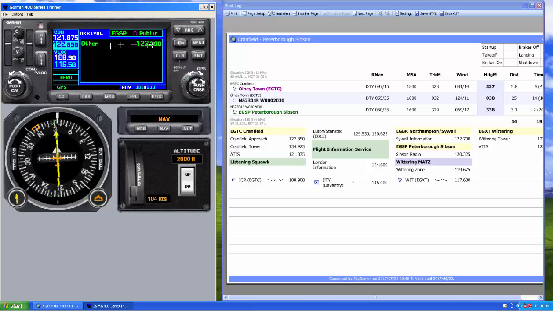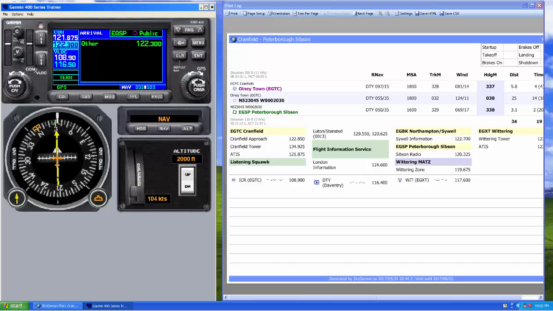In order to tune in, I just press the cursor button to highlight the flashing sign on the screen, and then using the next page to go down to radio frequency. Press enter.